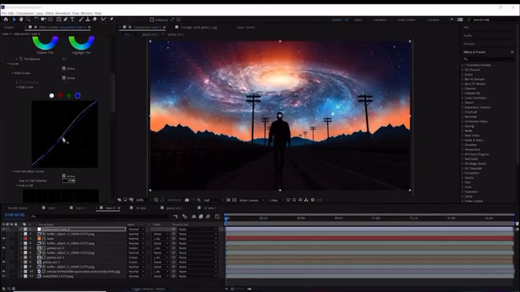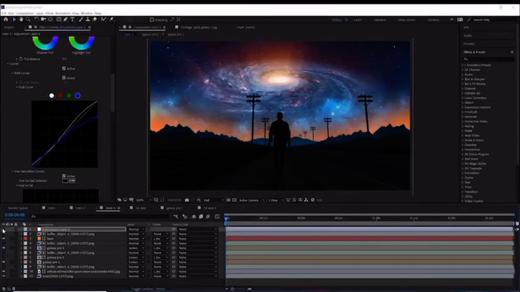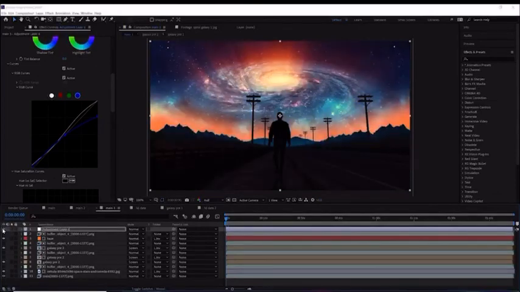In the blue channel, I will put a point in the middle here, and I want to just create some more yellow in the highlights. As I pull this down, you can see the brightest parts of the image are just warming up a bit. But the shadows and mid colors I will leave largely the same. So a quick comparison between before and after.